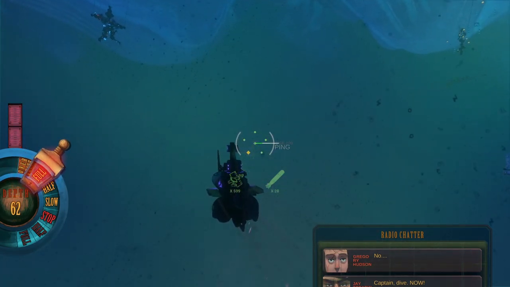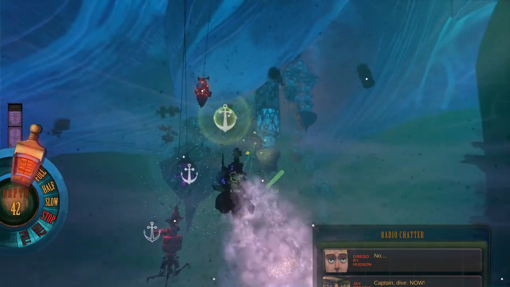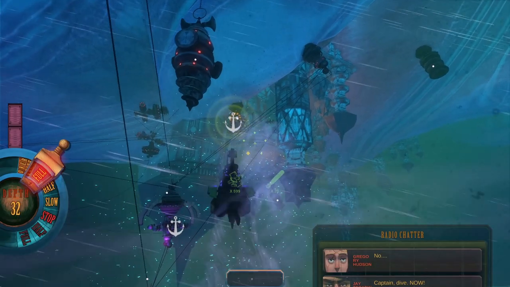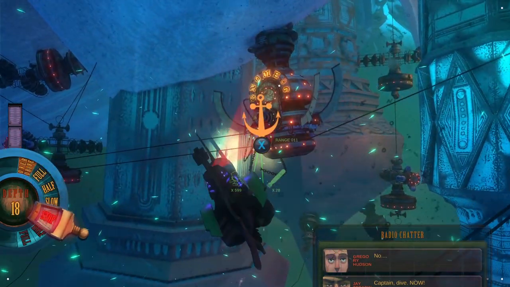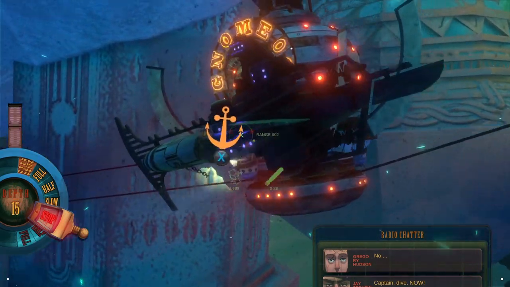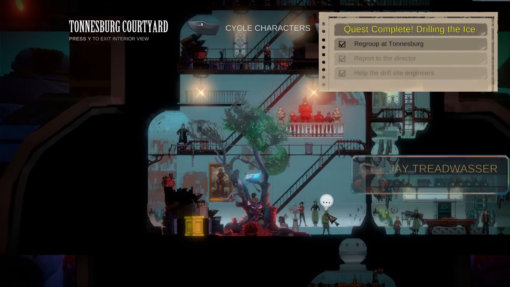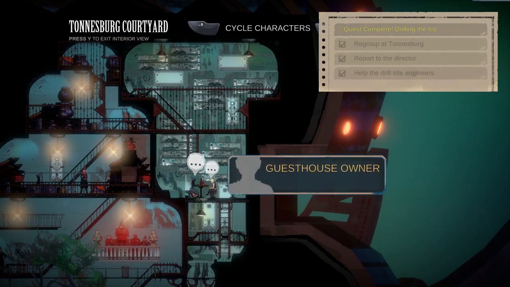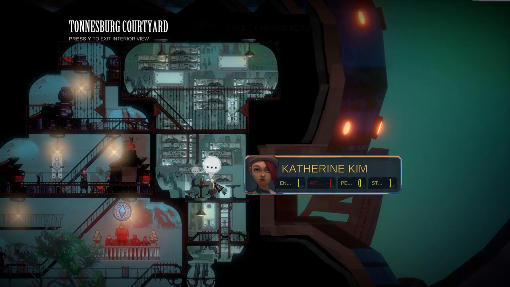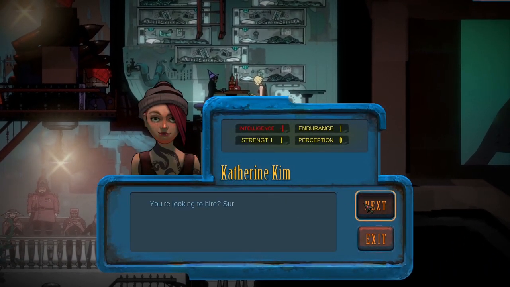Alright, which part of Tonsberg are we supposed to head to? Top one. I am slightly over abusing that sort of overdrive. I shouldn't be, but it seems to feel better or quicker. Right, here we go. Oh yeah, there was a crew here somewhere, wasn't there? Oh, strength and endurance. You're not great, but you're going to be cheap. Yes, join me.